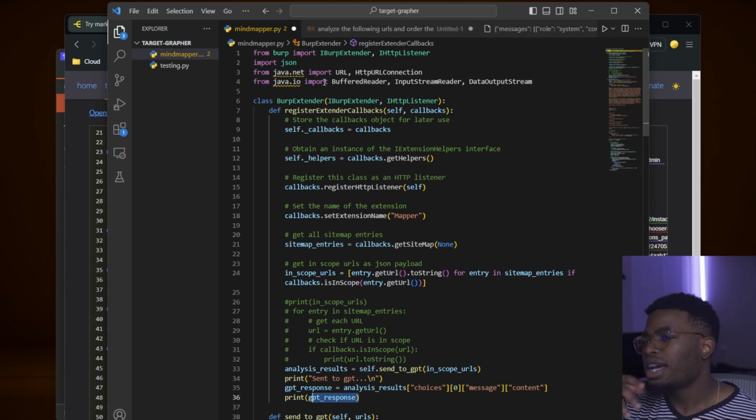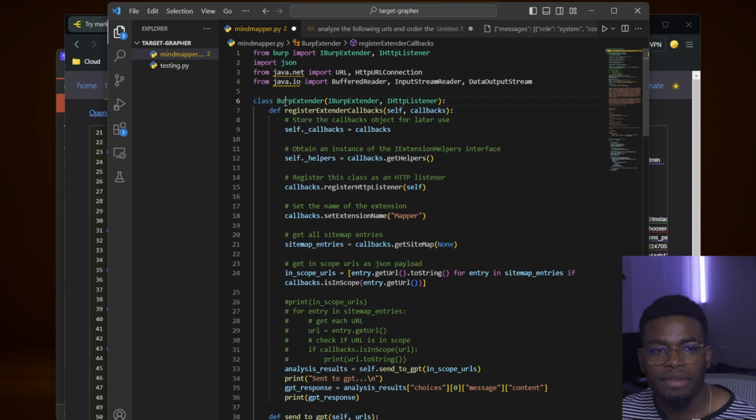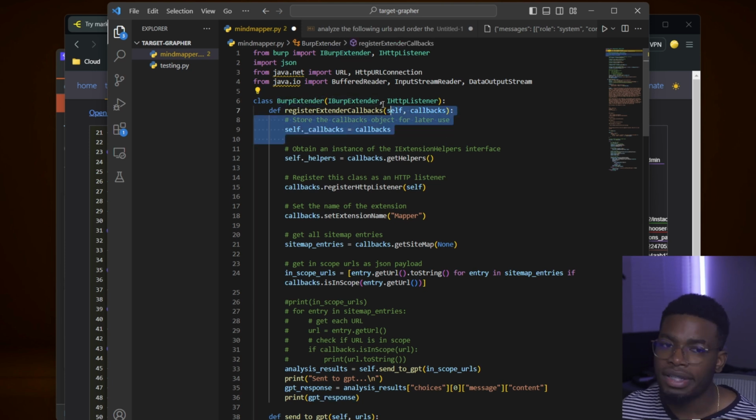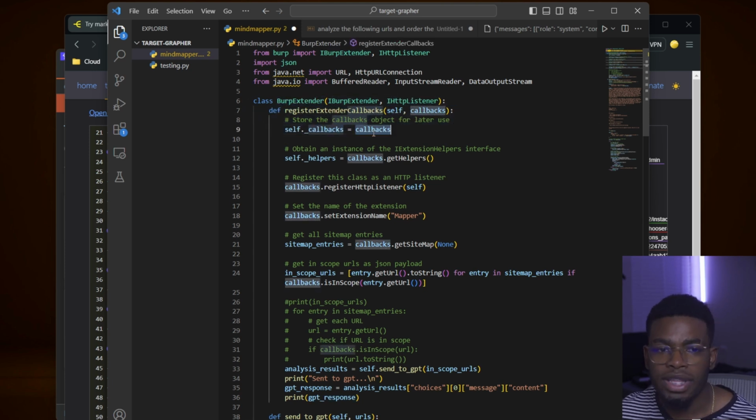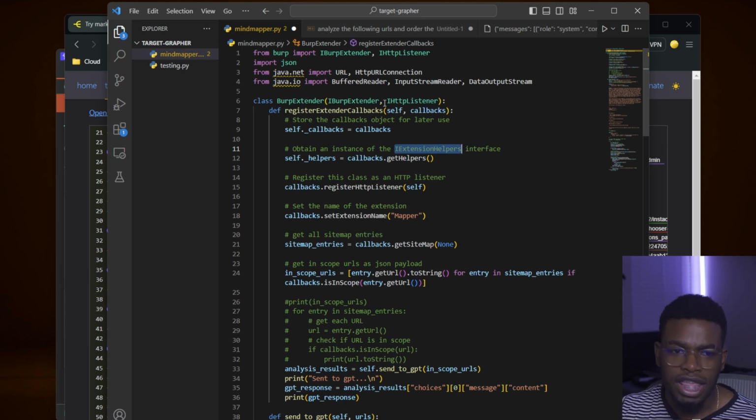I used Jython. I looked at Java for a while, but I was like, ain't no way I'm actually writing this in Java. I don't have the time or the brain power to do it. So we have a class called BurpExtender, class definitions, all that. The callbacks are going to be really important because that's what gives you most of your functionality, right? Over here, we obtain an instance of the IExtensionHelpers, which is some stuff in Jython and the libraries and the methods, and doesn't matter. As long as it's there, it's going to help you.